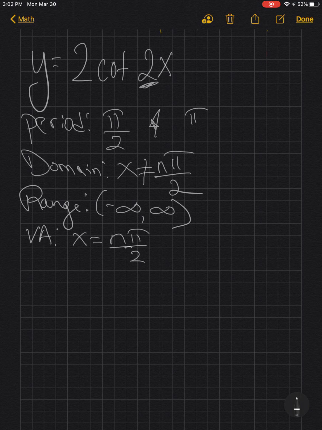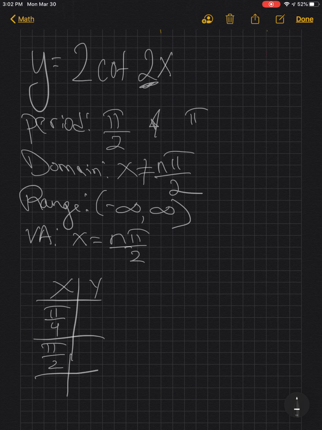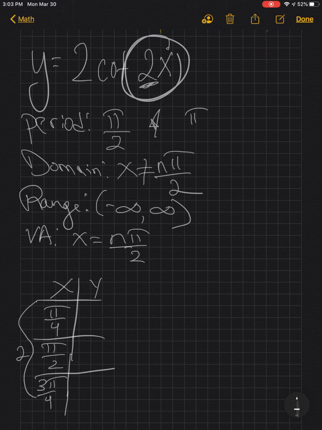Okay? So now we need our key points. Before we know that our key points for the parent are pi over 4, pi over 2, and 3 pi over 4. So that's kind of like your starting point. Always think of the key points. Whatever we do for the parent, now we're going to be doing for the other ones, but things just get switched around depending always on your b, okay? So whatever you did for the period, that's what you have to do to the points. We have to divide these all by 2 to give us our new x values.